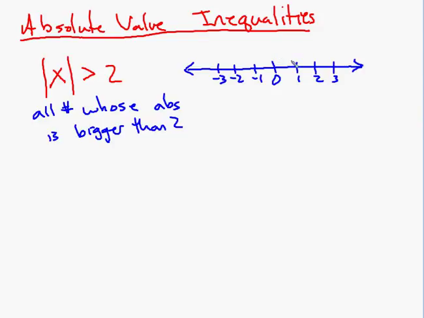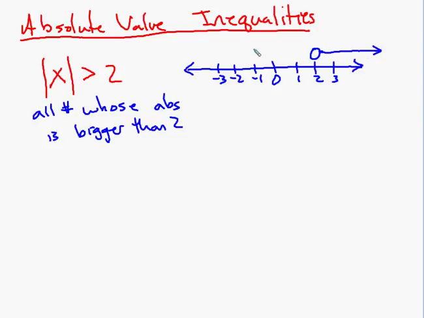No. Is the absolute value of 1 bigger than 2? No. Is the absolute value of 2 bigger than 2? No, but it's really close, right? So I'll put a circle here. Is the absolute value of 3 bigger than 2? And anything further also, right? So going this way. Now let's go the other way.